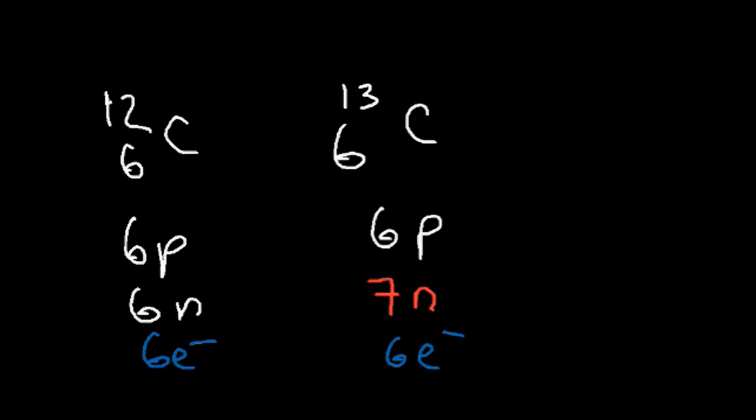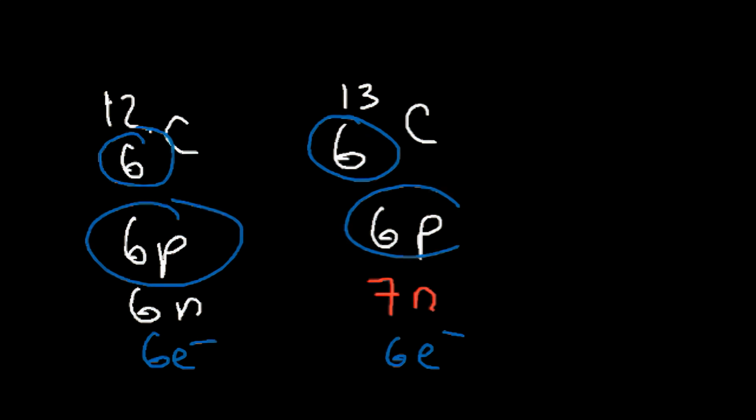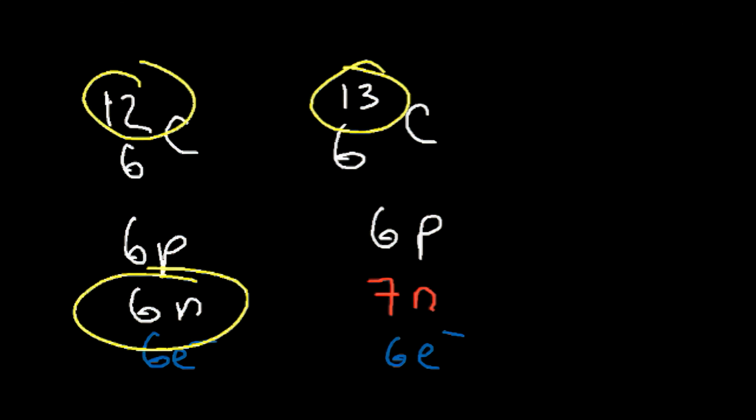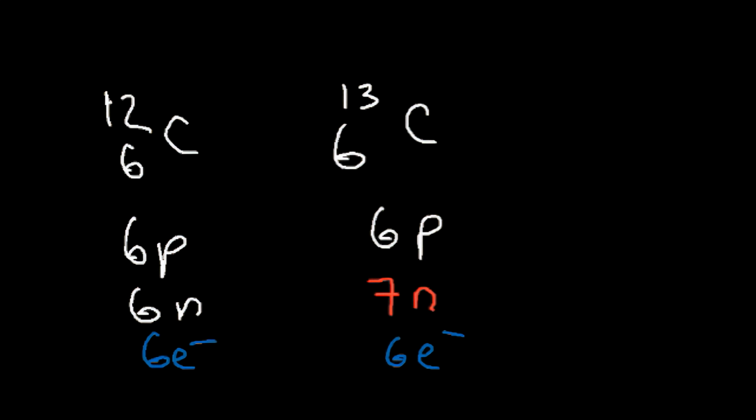So you need to know how isotopes differ from one another. Isotopes have the same atomic number, the same number of protons, and they're made up of the same element, in this case, elemental carbon. So that's how they're similar. But how are they different? Isotopes differ in their mass number, and they differ in the number of neutrons. So therefore, they're different in their nucleus. So they have different nuclear properties. Carbon-12 is stable, but carbon-13 decays over time.